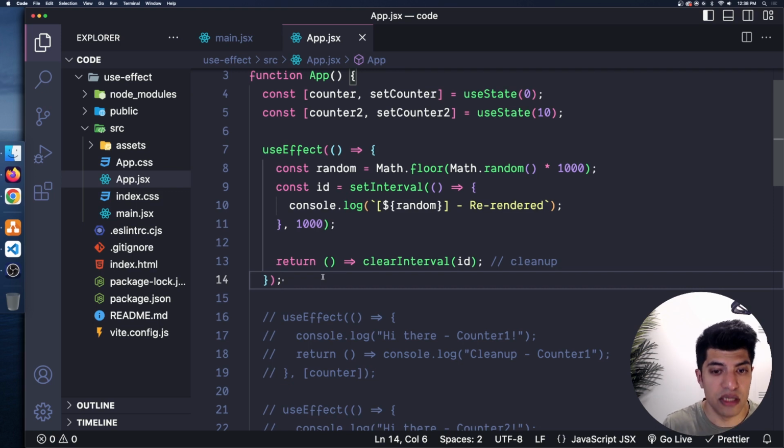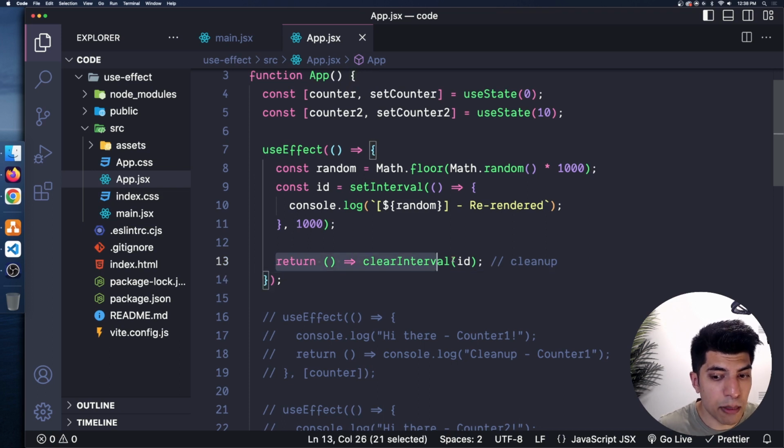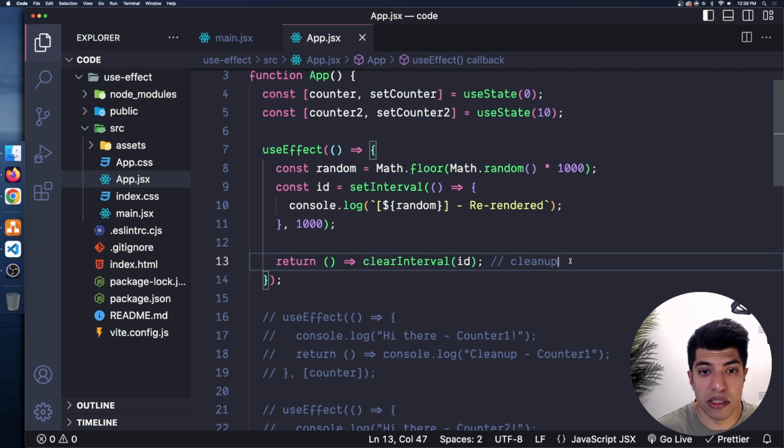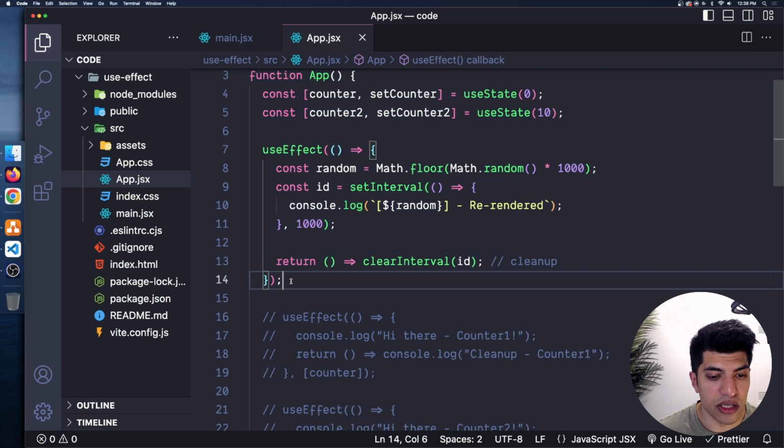If you're doing some kind of thing like this, like setting up some kind of thing that's always going to be there behind the scenes, or a fetch request or whatever it happens to be, you want to be very careful that you are indeed cleaning up after yourself in that effect, because if you don't, it can lead to memory leaks, many other types of bugs, overloads of maybe your server, a whole bunch of crazy issues and bugs will pop up and slow down your application, and you'll have to bug hunt for that one. So if you're doing things like this, make sure that you're cleaning up after yourself inside the useEffect. But if it's something simple, just like a console log, for example, then you probably don't need to clean up after yourself in that particular case or similar cases to that.